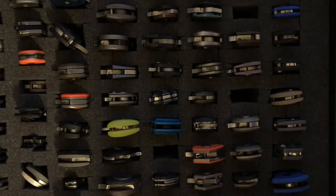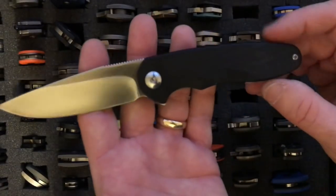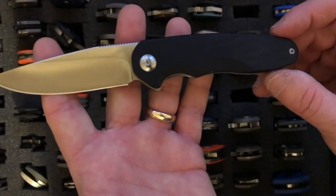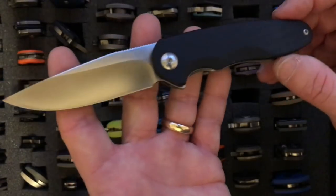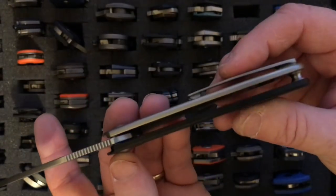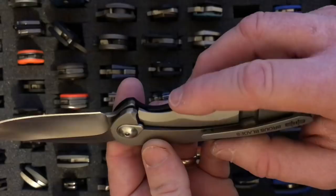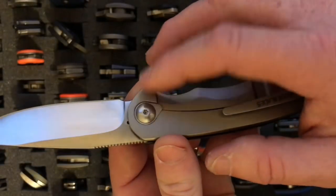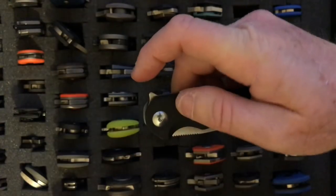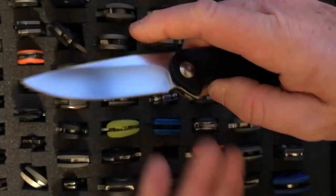The next Browne knife is the Spectre. I got this one at Blade 2017, but it's now on the market. It's a 3-inch blade weighing 3.1 ounces, using D2 steel. This is a simple knife — it has a pivot and one standoff. The clip side is stainless steel so it doesn't need a lock bar insert. The pivot collar acts as the over-travel stop. It's one of the most perfectly simple designs you could make. The handle is G10.